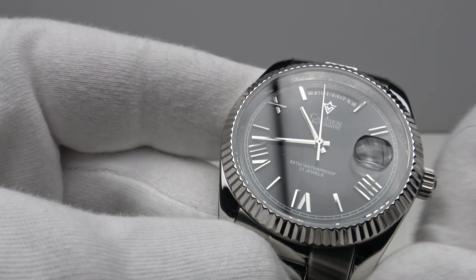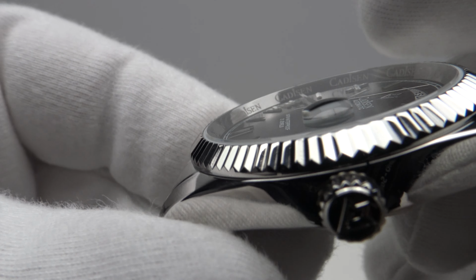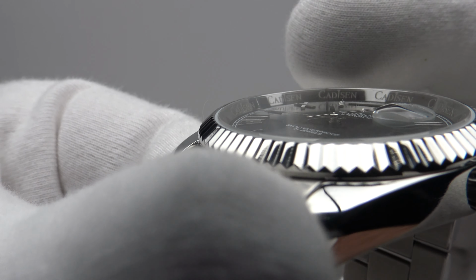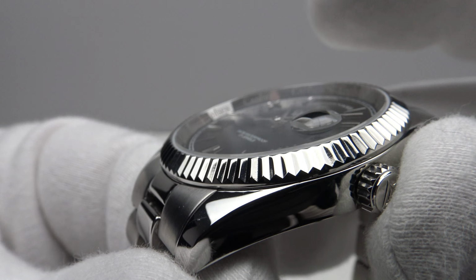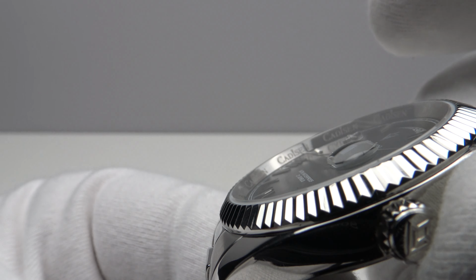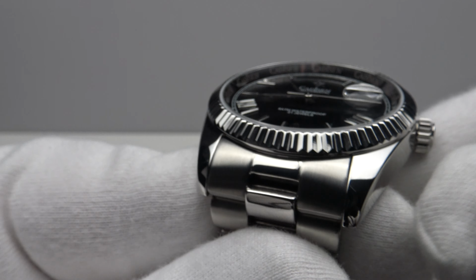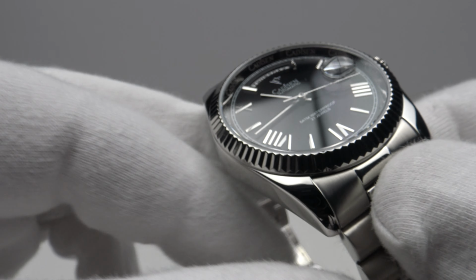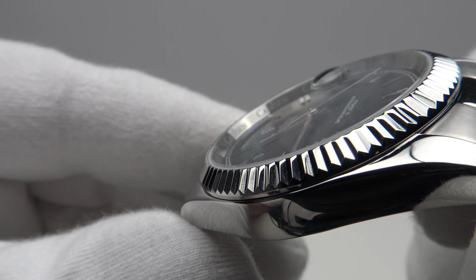Lastly, I'll just discuss one of my favourite aspects, and this really does justify the excellent quality and excellent value. If you look closely at the stainless steel rehaut underneath the sapphire crystal, you will see that it is laser engraved with Cadisen all the way around. And that's very impressive, bearing in mind that this is a $90 piece. It's the kind of detail that one doesn't often get.